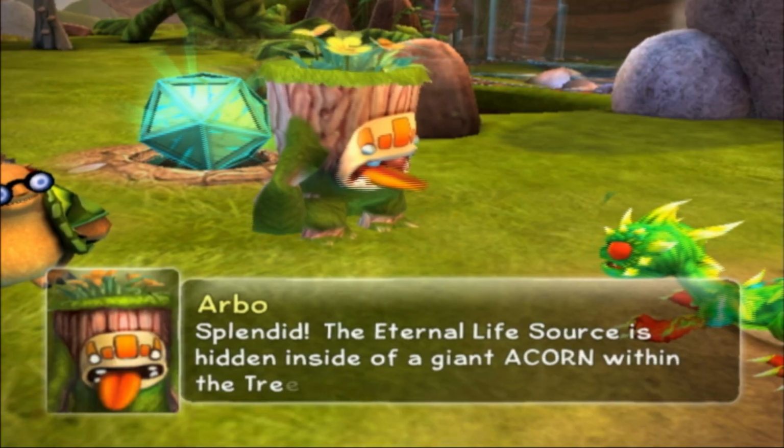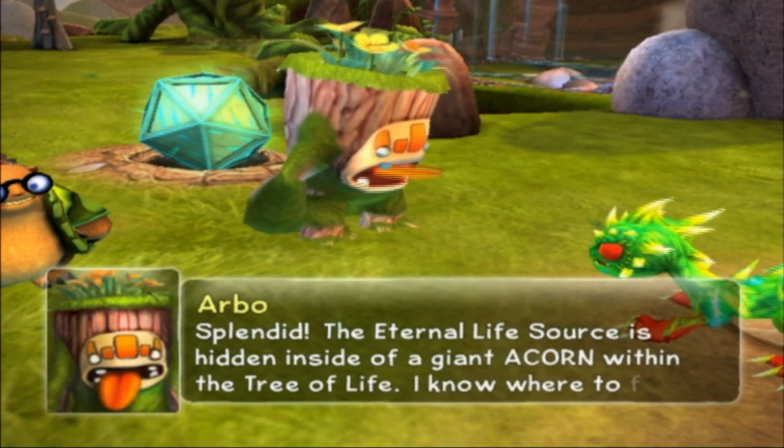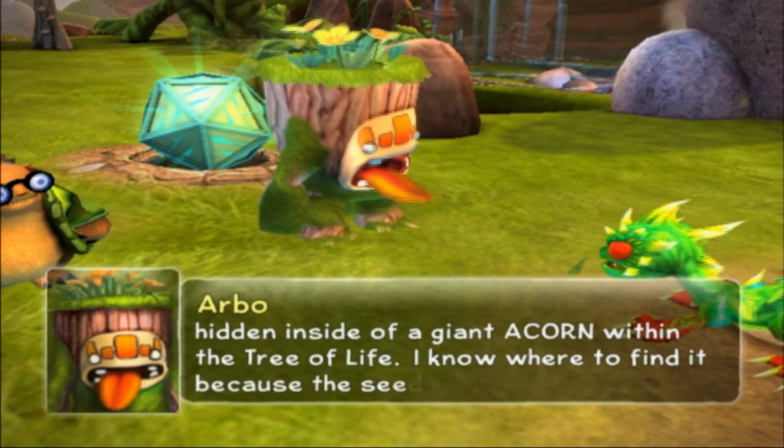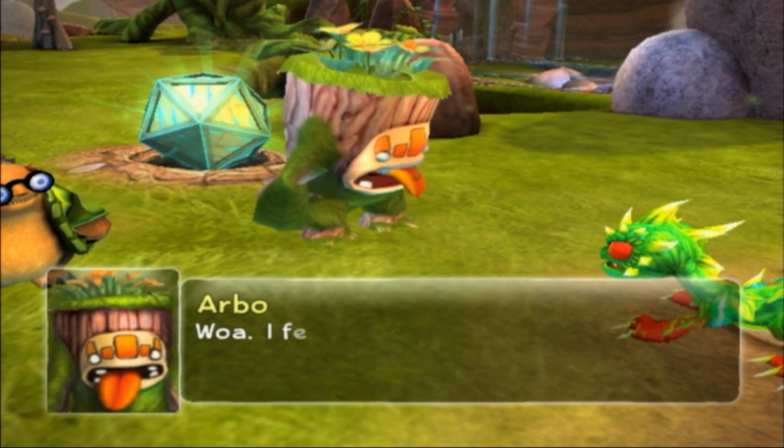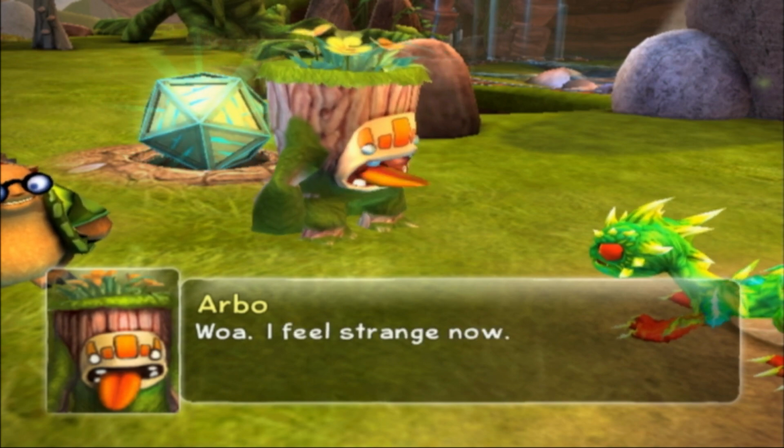After finally collecting all of them, Arbo tells us that the eternal life source is hidden in a giant acorn? Like, okay buddy. And also apparently the seeds are guiding him to the acorn. It all just seems a little nuts. Please laugh, please laugh, please laugh, please laugh.